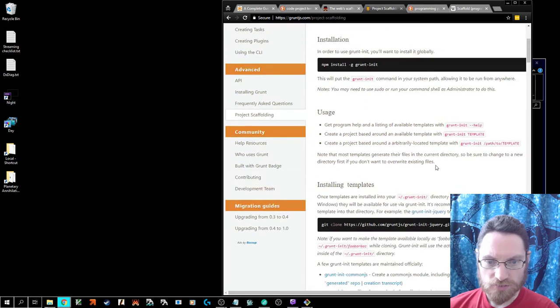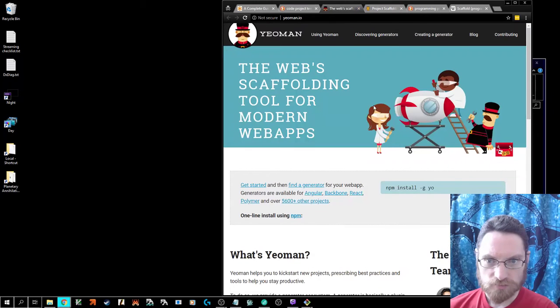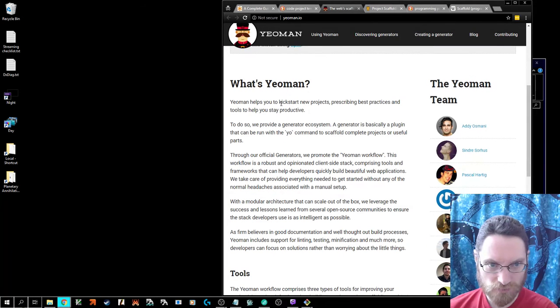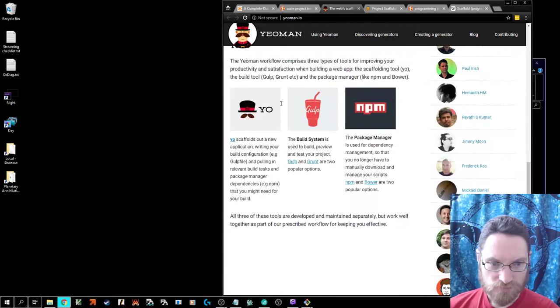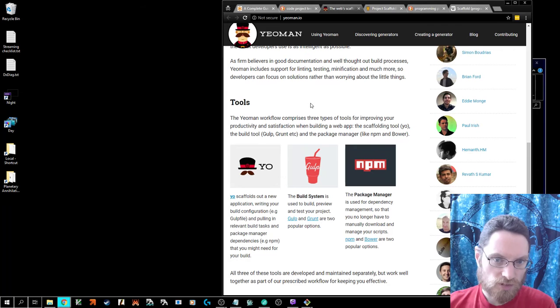Alright, so I've used grunt init before. I do have some grunt stuff I've done on this computer, and I've already got it set up on the other computer. But this might be a little more... 3 types of tools. This assumes a build tool. Yeoman workflow.